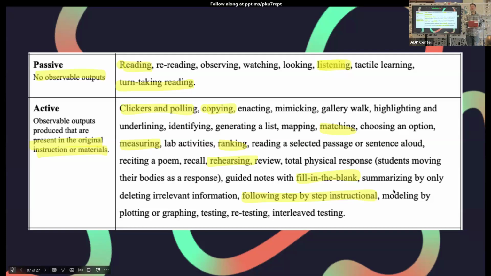And before I move on to constructive and interactive, let me explain why we have 3 things for active learning. Active is broken down in this framework into active, constructive, and interactive as a means to differentiate the depth of cognitive load and the cognitive engagement, right? And here, active is actually considered the lowest form of active learning. So I'm just trying to change your mindset on what the language means.